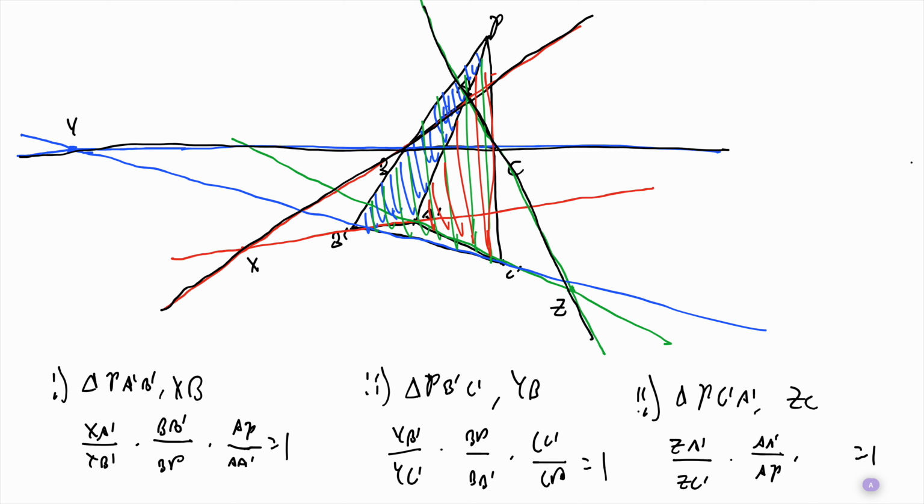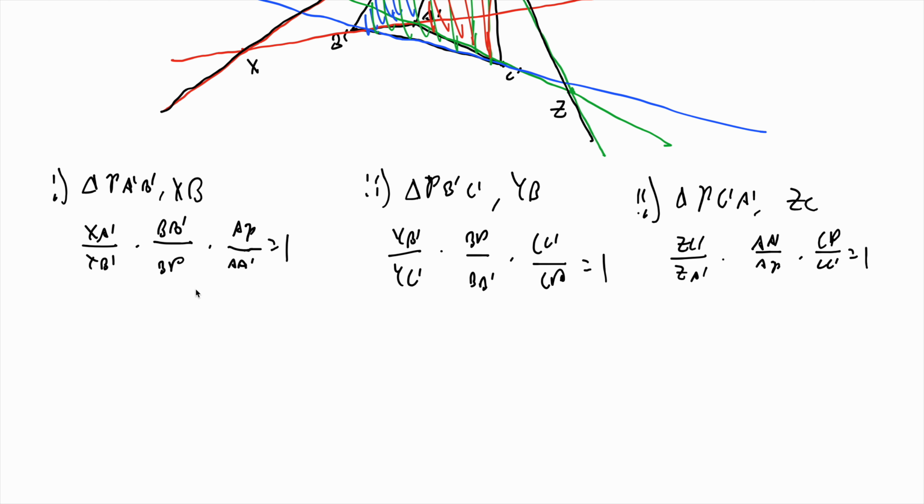No, actually, never mind. I don't think we have to flip them. My previous proof actually flipped it, but I don't think that is quite necessary here because we have everything we need right now. So we have AB, so we have AP times BC, right? So we have CP over CC prime equals 1.